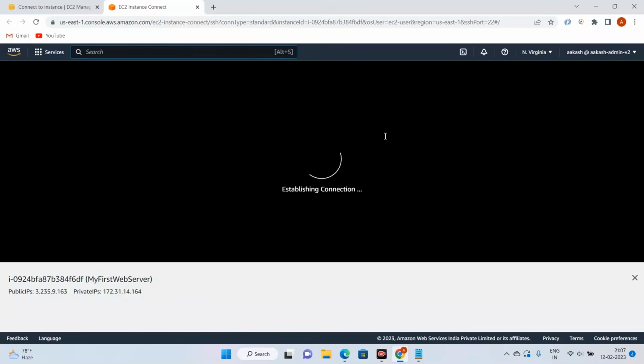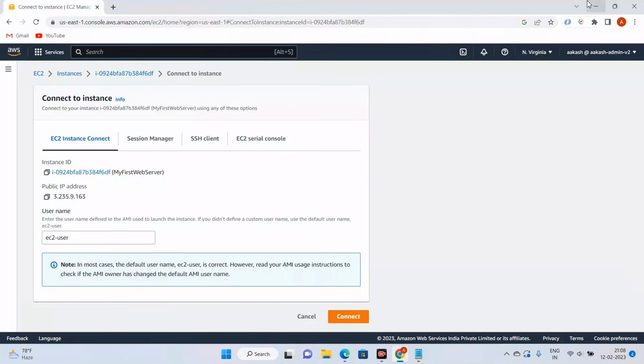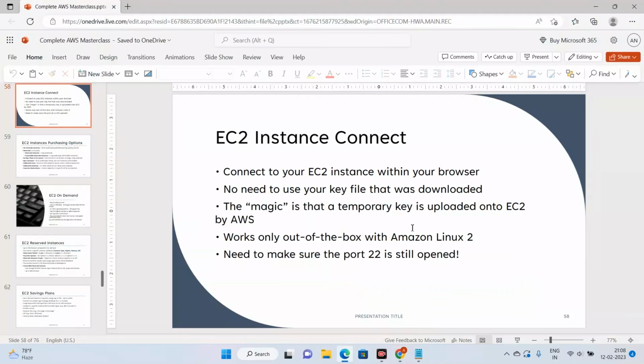This is the power of AWS. Now we have established a secure connection. If you want to verify, we created a file using SSH while connecting with Putty. If I do an ls over here, you can see the test.txt is still present there. So this is how you SSH into your EC2 instance, and this is how you use EC2 Instance Connect, which is much easier than normal SSH techniques.